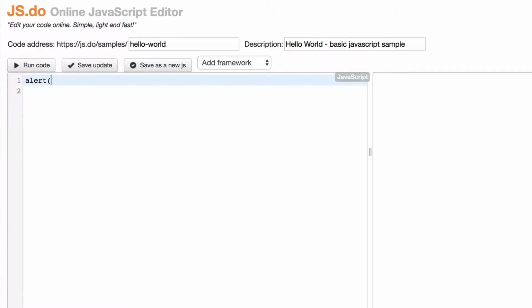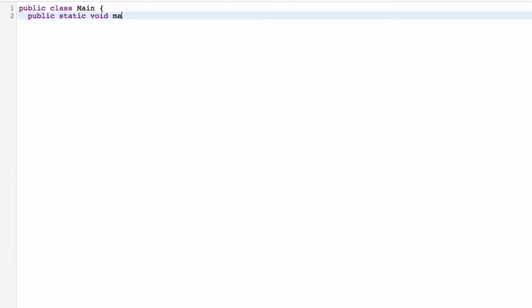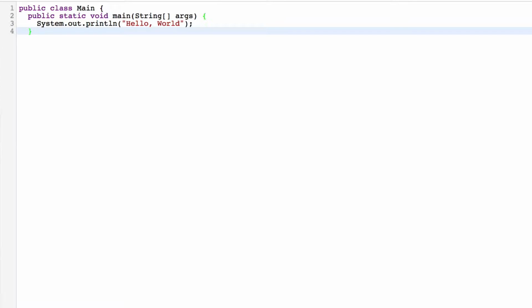I think the difference is quite clear to see when you look at the Hello World program for each of the languages. With JavaScript, you can see it's just one line, very simple. But then when it comes to Java, you've got 3-4 different lines, and it looks unnecessarily complicated. In fact, you could probably compare Java to the C languages in that regard, in terms of what seems like unnecessary content in simple programs. And JavaScript you could compare to Python in that sense, where it's very simple and easy to understand.